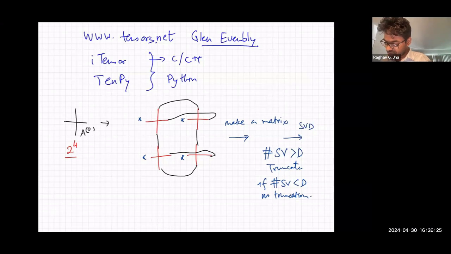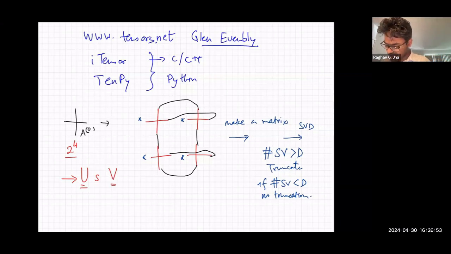So make a matrix, do an SVD, truncate the SVD based on this fact, right? And then what do you do? Suppose you have from the SVD, you remember from the lecture yesterday that SVD gives you U, S, and V. It gives you 3 matrices. U and V, people also call sometimes in tensor network language projectors or isometries.